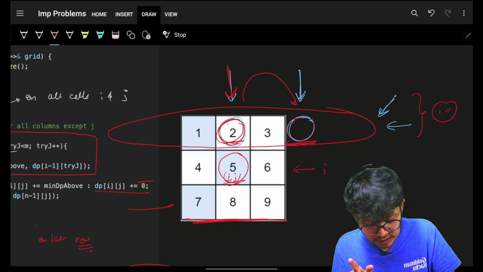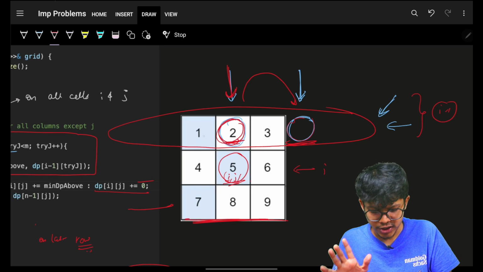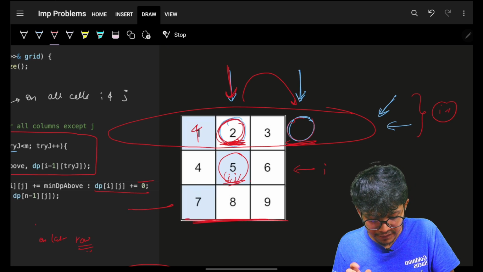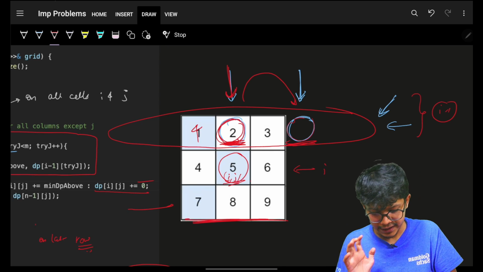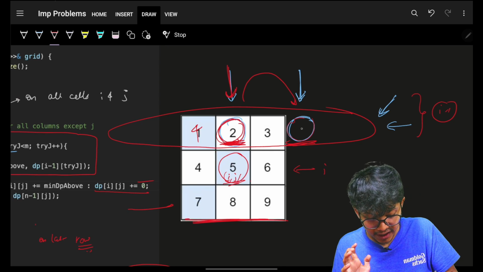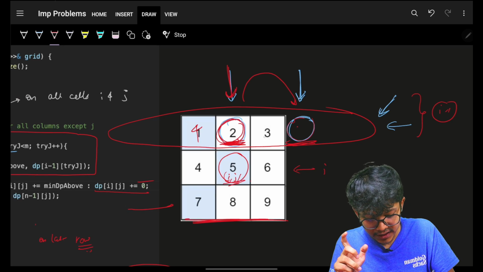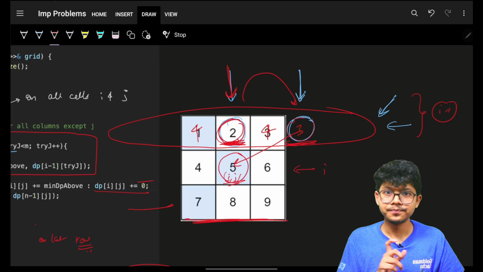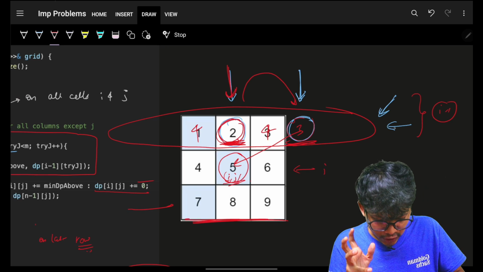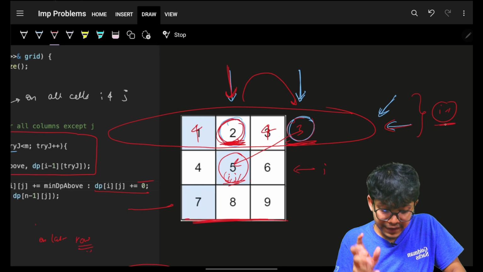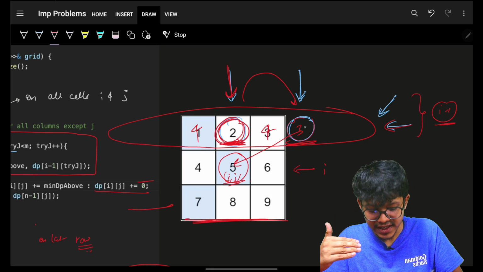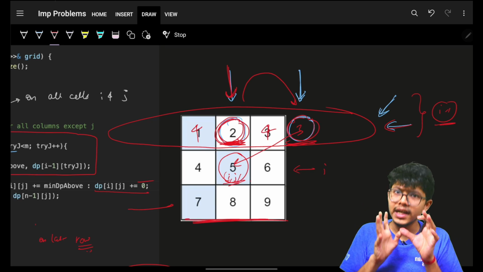So if I know that this is the smallest one, let's say this is 4, I cannot take this. So I will directly go and take, let's say this would have been also 4, so I'll directly go and take a 3, which is this one. So you realize that you can simply do a pre-computation of the row I minus 1 and find the smallest and the second smallest along with their indexes.